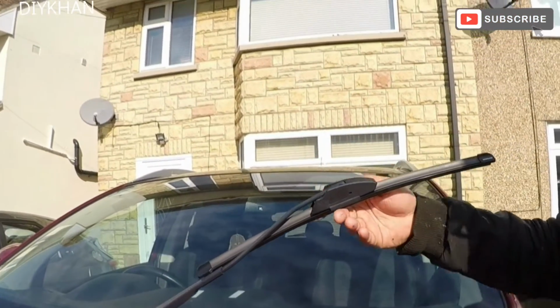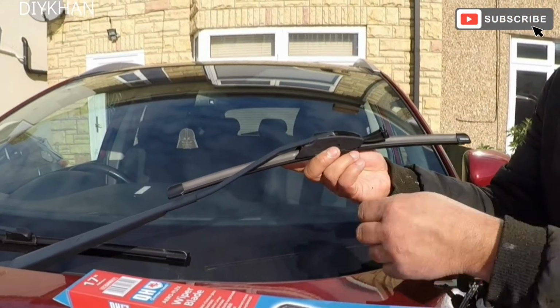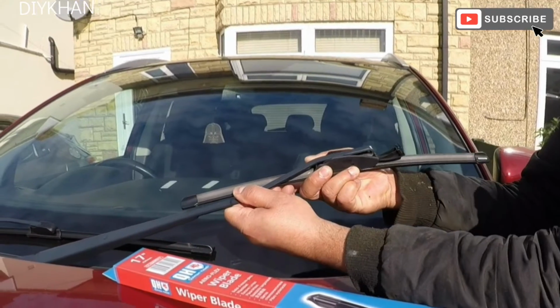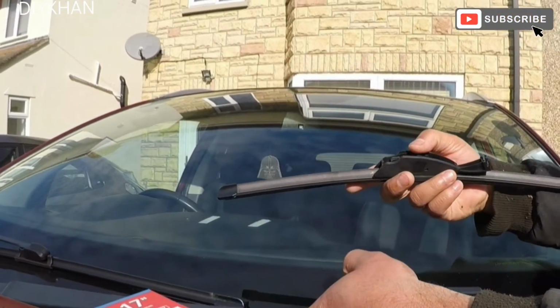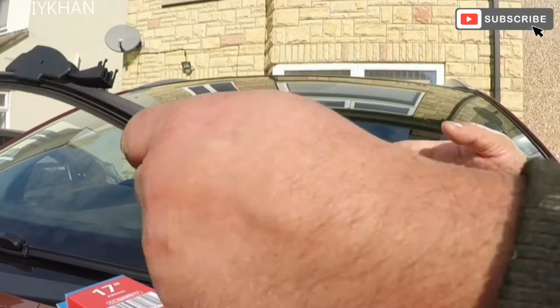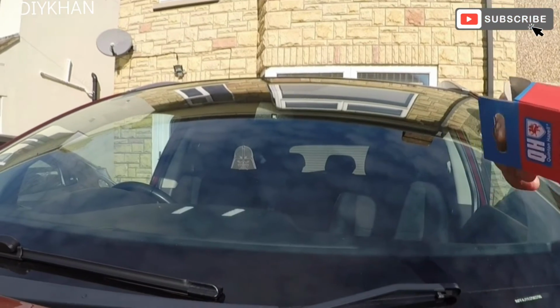Right, just gonna do the passenger side now. So just gonna lift this cover up like that. I'm going to slide the wiper blade inwards, and this is how it comes off. Okay. So this is a 17-inch wiper blade.